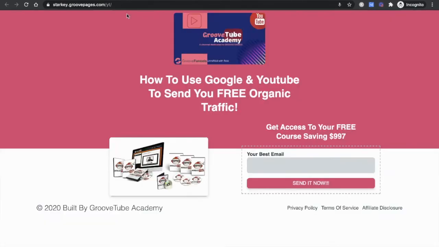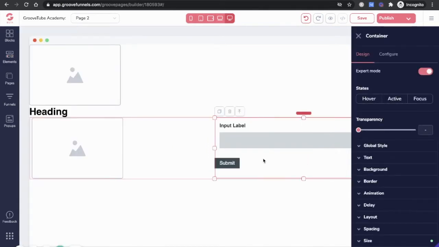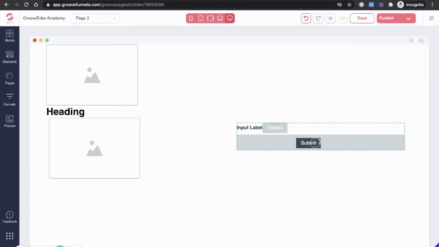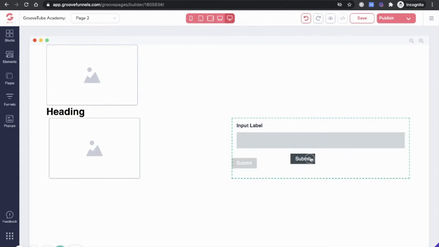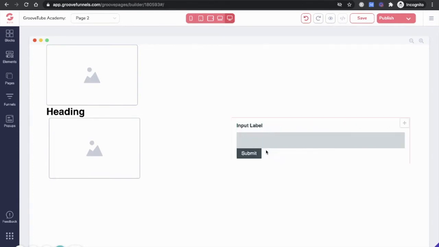So as you can see, we're getting a basic outline of what we've got here. So that would be your input field, your input label, and then your submit button. So that's all looking good so far. Just to let you know, you want to make sure that's all going in within your actual field itself. So sometimes you just have to play around with it a bit, but you can see it's all within the, that's the one, that's what I wanted.